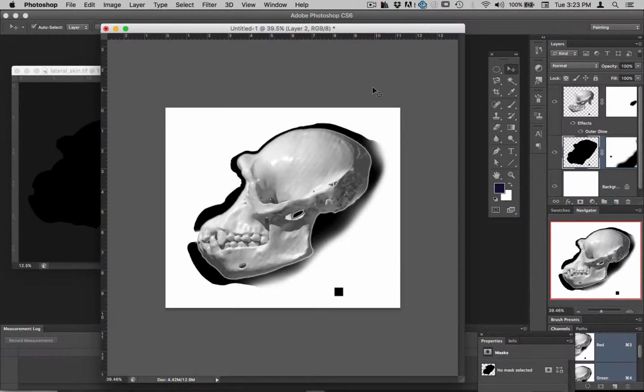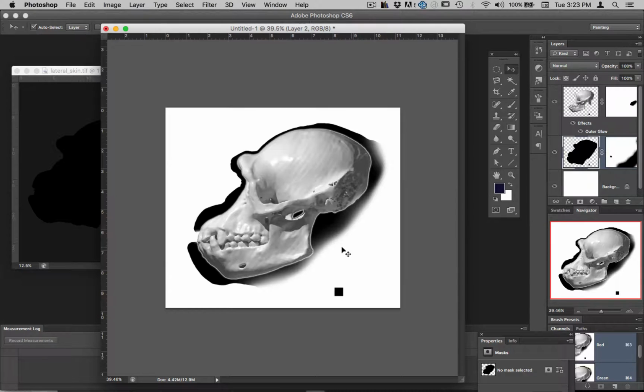So now we're going to bring our renders into Photoshop and put them together and make a few changes to them to prepare them for layout in Illustrator. So we'll wind up with something like this, and I'll just show on the side view, and you can replicate this for the front view.